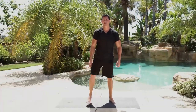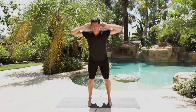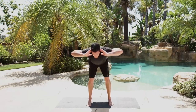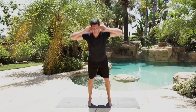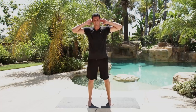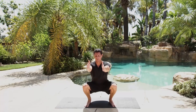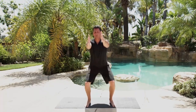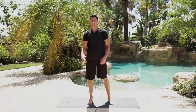Now we're going to do some quick calisthenics just to get things ready. We're doing a good morning — hands behind your ears, bend at the hips, get your hips behind you, try to make that tabletop and back up. We're going 10 reps. Then body weight squats — feet about shoulder width apart, hands out straight, proud chest, shoulders back and tucked, and descend for 10 reps. Hips nice and loose, back straight neutral, and we're ready to go into our workout.